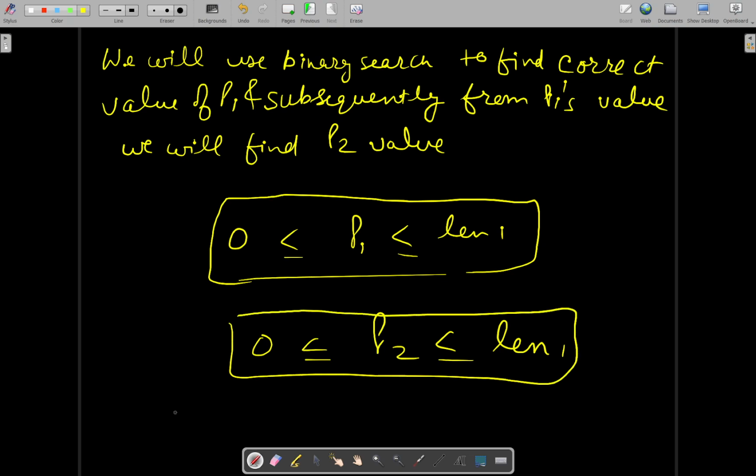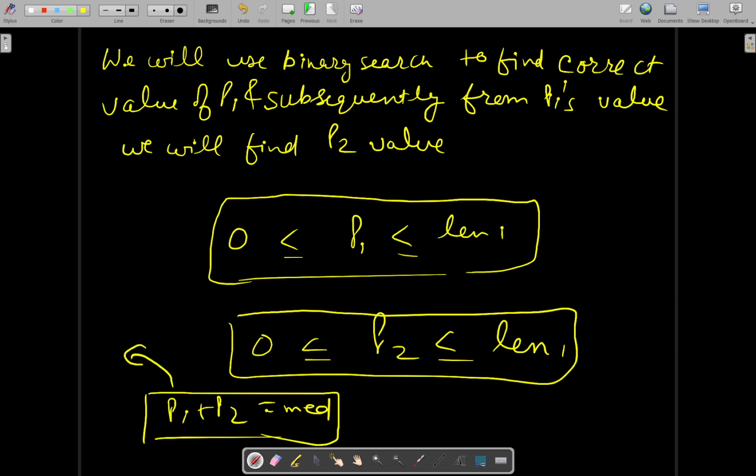P1 plus P2 will be equal to med. So it's up to you totally, but let's say P1 has greater length, the length of P1 is greater than the length of P2.